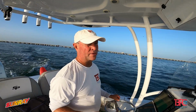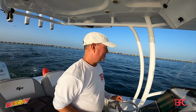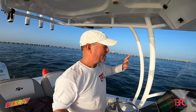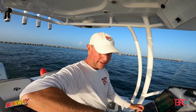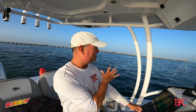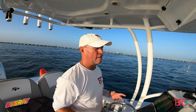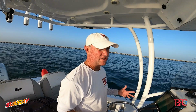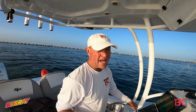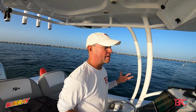One thing that you want to remember as a boater, as a pier fisherman, respect each other. Even with other boats, I don't like to run up to the bridge. I stay away when I'm running, far away, so my wake doesn't hurt anybody. And also the pier fishermen, make sure that you get into a location. I know it's hard sometimes, but make sure you try to get in a location where there aren't any pier fishermen. And if somebody does happen to show up and start fishing close to you where you're catching bait, offer them bait. If you're catching bait, offer them bait. That's the best thing you can do. So always respect each other when you're out on the water.